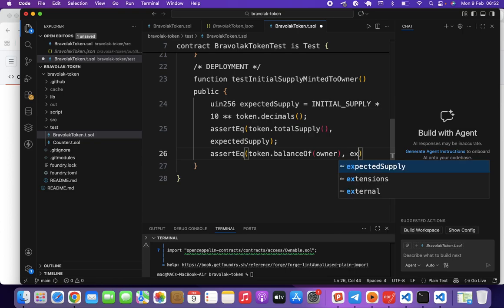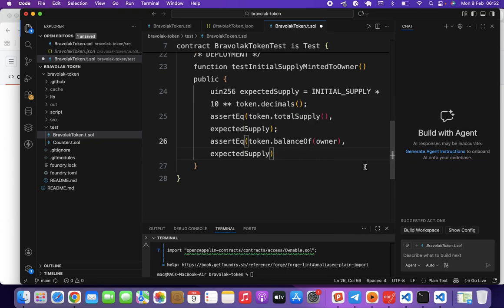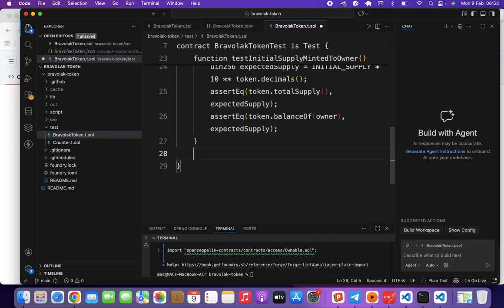So here we pass the expected supply, because the total supply should be what we are minting here for the owner. So we'll break this. So we are through with the deployment testing, the code for deployment testing.